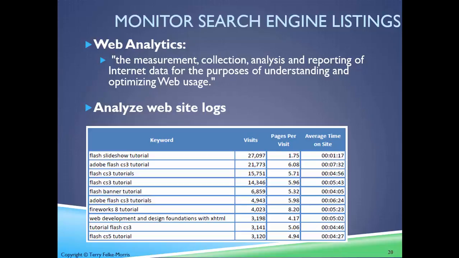All right. Monitoring search listings. Well, the next thing they talk about here is web analytics. And web analytics is basically the way that you measure, collect, analyze, and report usage of your website. How many people are looking at it? What pages are they going to the most? How often are they spending on such pages, etc.? Some of this you can get for free. Google provides a certain amount of free stuff in Google Analytics. There's other places, some that are free and some that will charge you. All right. But the point is, there are places that you can go to.